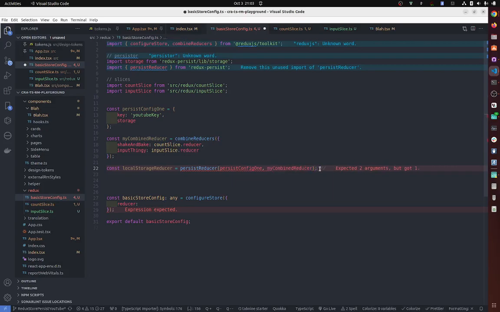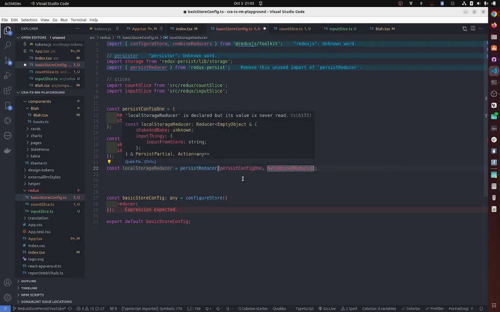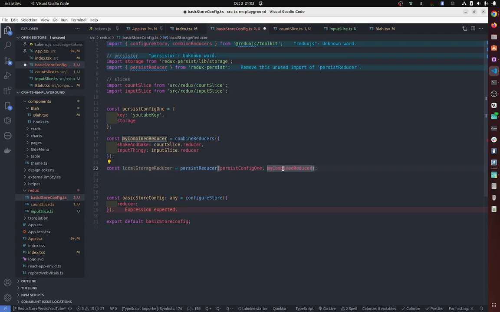So think about it as a sort of hook which takes configuration. So this is like options, and then takes a reducer, and basically what it does is it puts everything into local storage and then returns this, which is your normal reducers. It's kind of like an extra step. And then we put this into here, and that's about it.